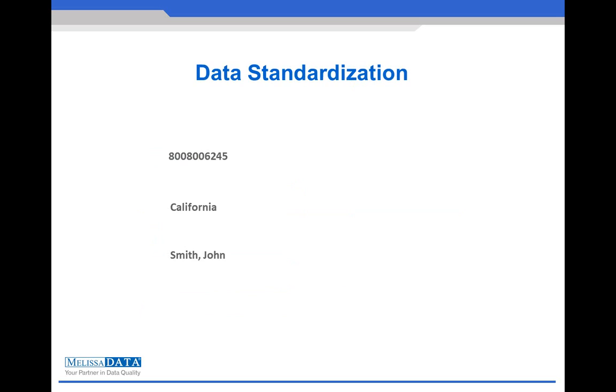When we know that our data is clean and correct, the next thing we want to do is to make sure that our data is standardized and presented uniformly across all our databases. For example, we could have our phone numbers formatted in a certain way. We might also want our states abbreviated as opposed to having them completely spelled out. Or we might prefer full names to be separated into first and last names instead. Whatever the standardization rules we decide on, the important thing is to apply them to all our data, ensuring its integrity, reliability, and accuracy.